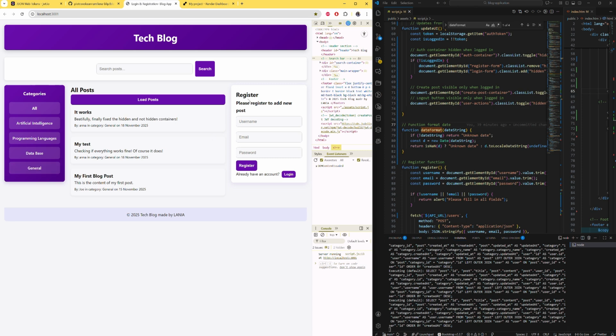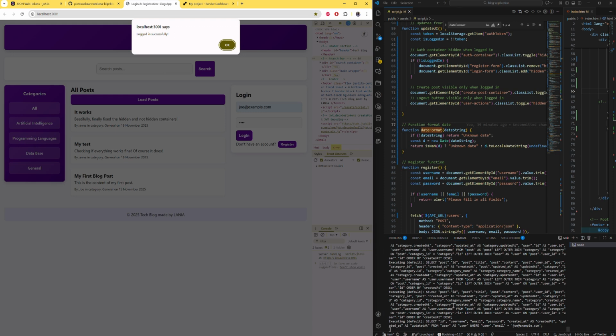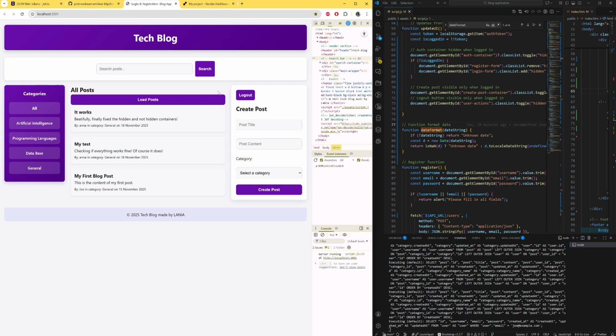So, do you remember, I am not going to register a new user because as you remember, we had created Joe last time. Or if you don't remember, I am telling you there is a Joanna registered before. So let me log in quick. Cool. It's the same email, it's the same password. Let's have a look if it works. Yeah, we've got the alert, logged in. There you go.